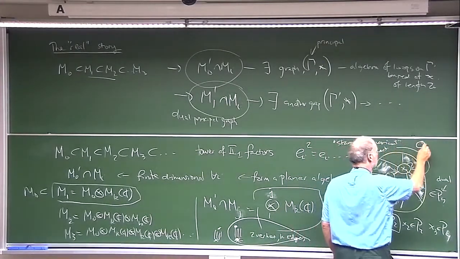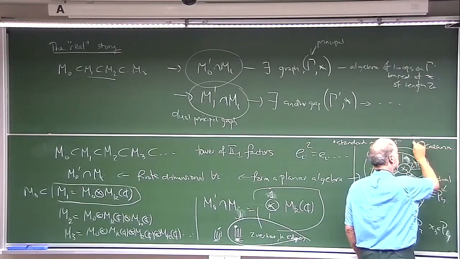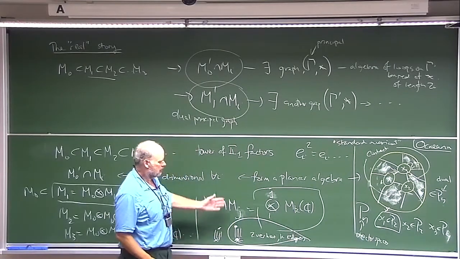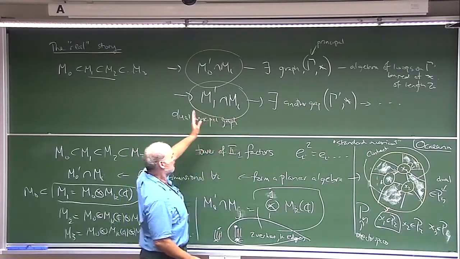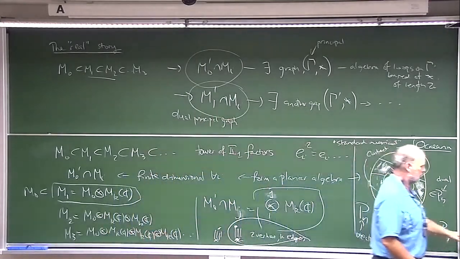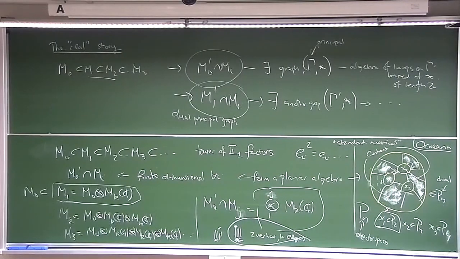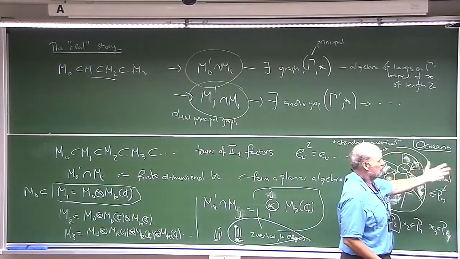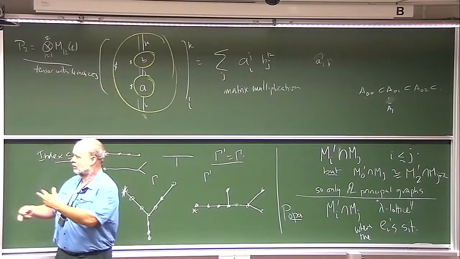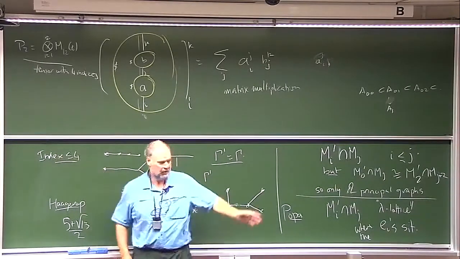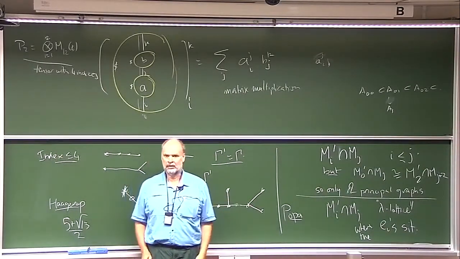And there's also Ocneanu, quite early in the game, gave us a combinatorial axiomatization in terms of paths, in terms of these loops. Since you have this explicit basis of loops on the principal graph, you can give all of the numerical data so that you can get the planar algebra structure. In the simplest example, this tensor planar algebra, that's the planar algebra structure, it's the contraction of tensors. If you unwind all of that, you'll find that you get Popa's structure, you get Ocneanu's structure, and you get my planar algebra structure in that case in a very simple way.